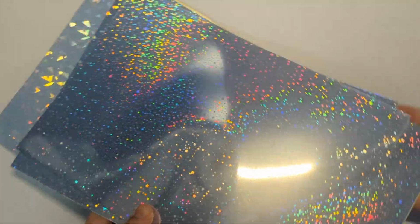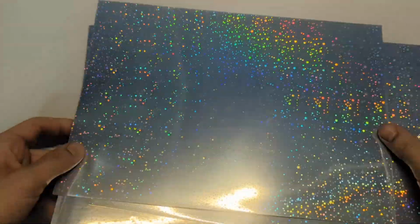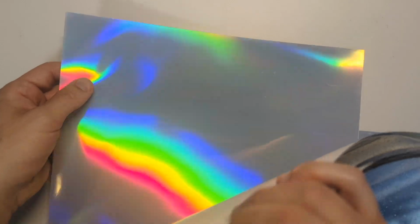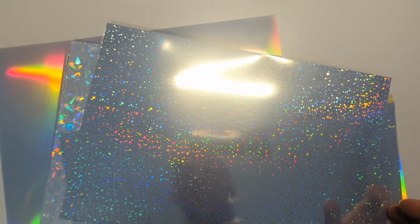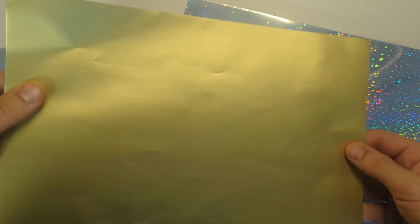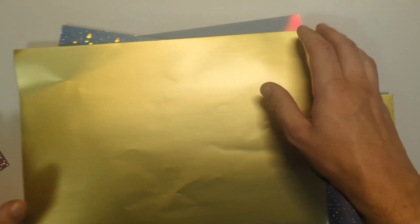From Amazon I've bought a couple of different metallic silver sticker papers. They all come with different holographic effects. This is one with stars. This here is the broken glass effect. Over here the holographic silver, and underneath here is also the matte gold. Just print on those the same way as you do with the white vinyl media.